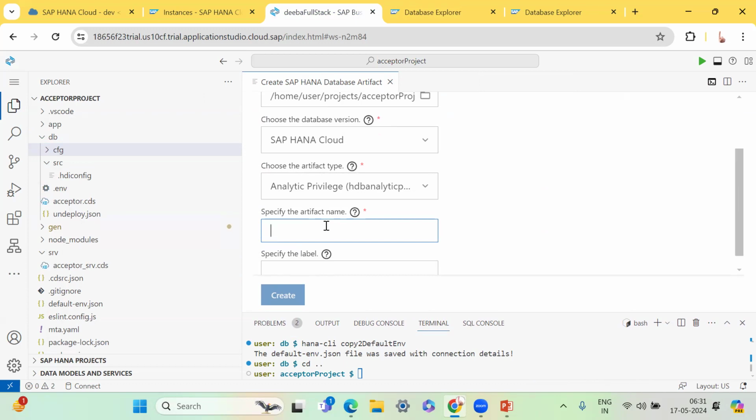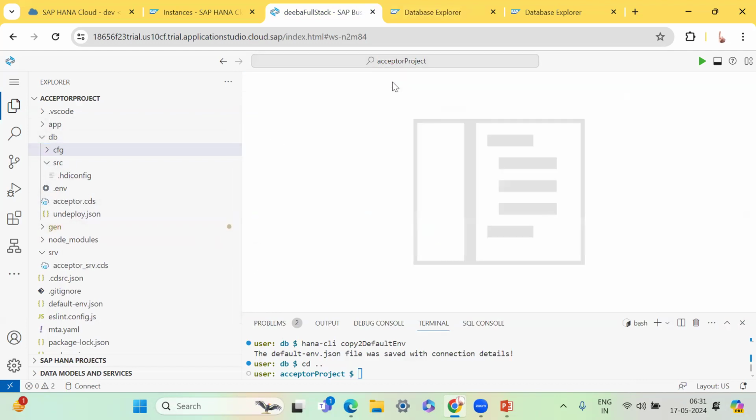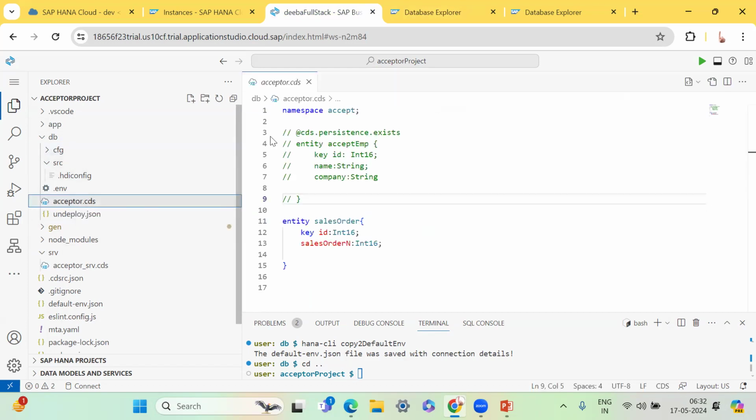Okay, there was a problem. So let's stop for a while. Just cancel it, and we go back to our acceptor.cds and comment only this part.